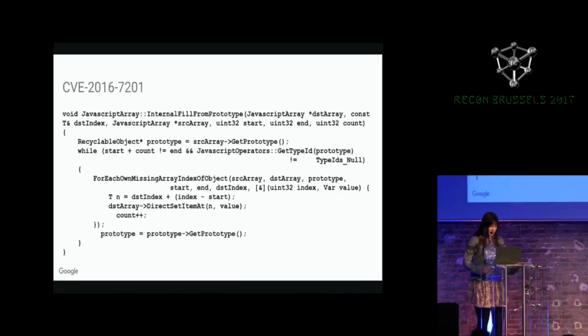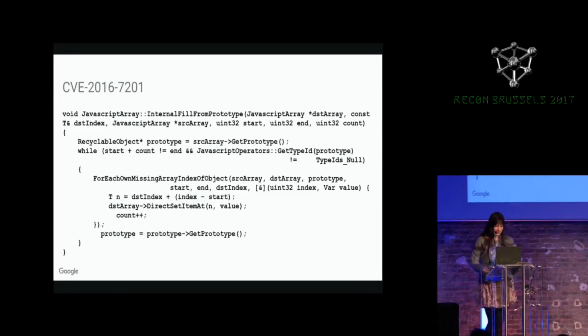So in this case, this is a function internal fill from array, and this is, if you, for example, sort an array, you want to get all the objects out of the prototype first before you sort it, otherwise sort will become more complex. So before it calls sort, it will use this function to get all the properties out of the prototype and put them into the main array before sorting it.